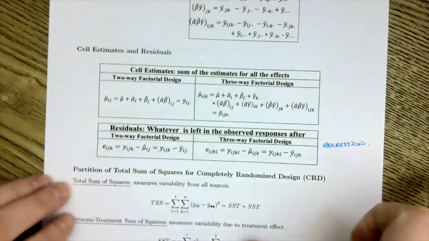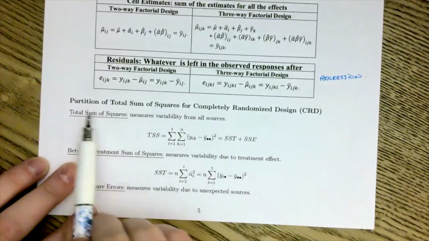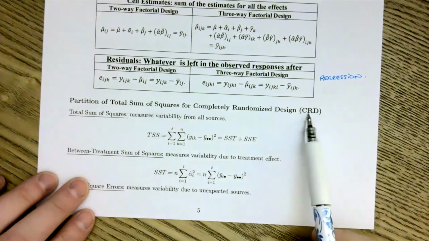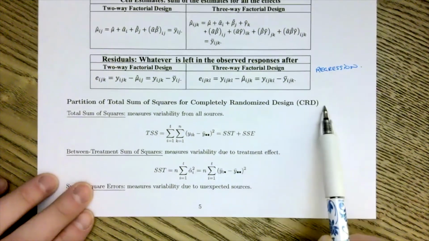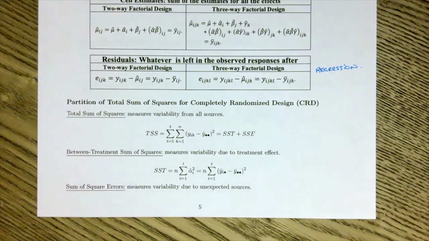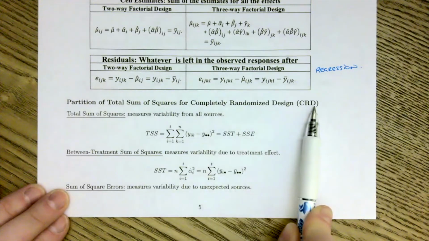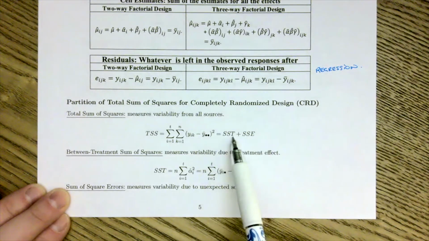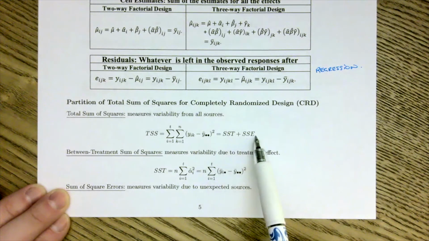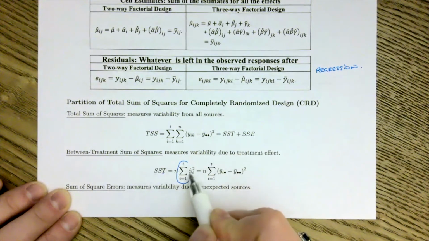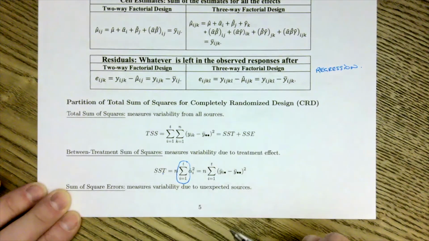Cool. With that, we're now going to start talking about our partial total sums of squares, and we're going to start with our CRD. So again, the whole idea was that we have a treatment design now, which has 2 or 3 treatment factors, and we're going to use the error-controlled design of a completely randomized design. And our total sums of squares was broken up through our sums of squares of treatments and our SSE, sums of squares of error, okay? And we had our sums of squares total summing over just our treatments.